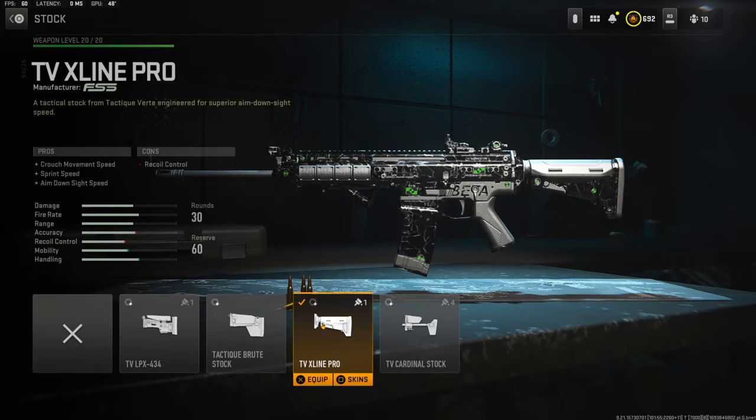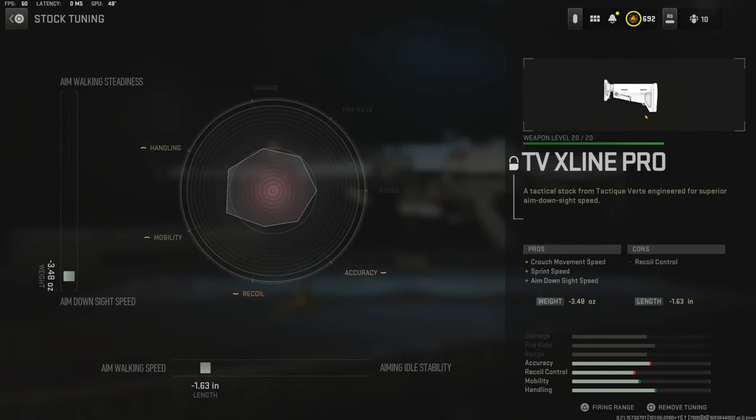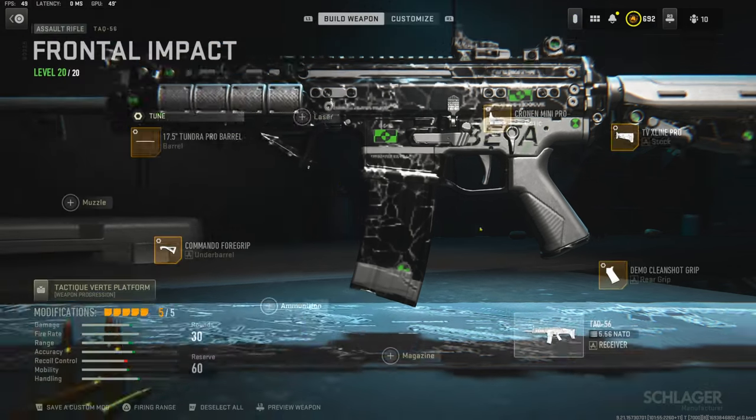Jumping straight over in the attachments, I'm going to be using the TV X-Line Pro stock for crouch movement speed, sprint speed, and aim down sight speed. The cons are recoil control. Over on the stock tuning, I'm going with negative 3.48 ounces for aim down sight speed and negative 1.63 inches for aim walking speed. Over on the rear grip, I'm going to be using the demo clean shot grip for sprint to fire speed and aim down sight speed. The cons are recoil control.